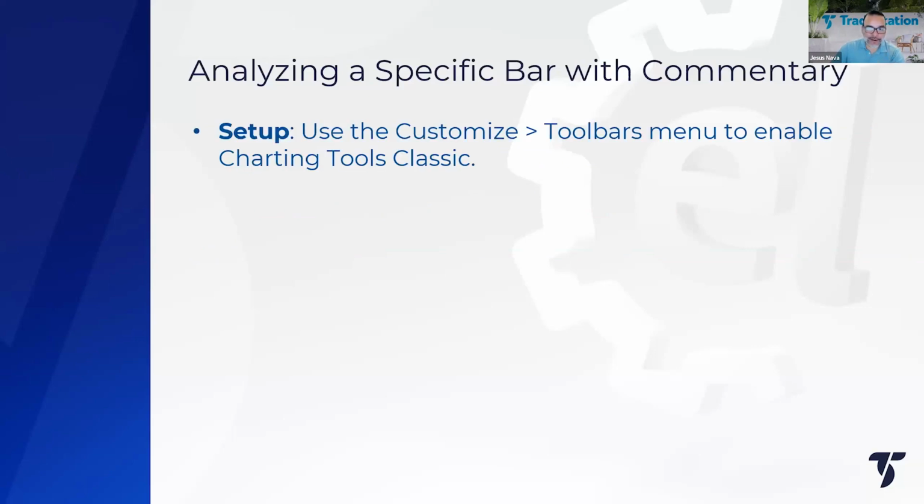To set this up, you have to modify the toolbars. Analysis commentary is one of those tools that was part of the TradeStation desktop back in the days. So it's an old feature. TradeStation used to have indicators that provided you some sort of insights into what the market was going to do. Like it would provide you, hey, based on this moving average, we think the market is bearish or bullish, whatever the commentary is. And most of the studies inside of TradeStation used to have this commentary, and you were able to click on any bar and kind of get a sense of what the market was doing.